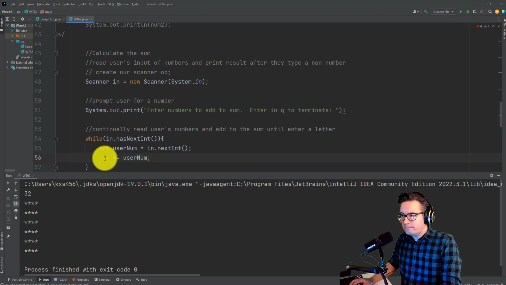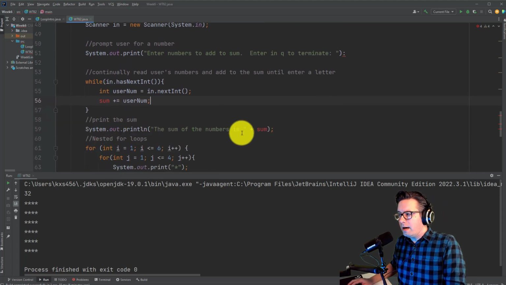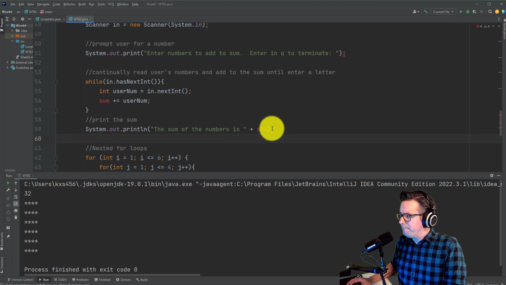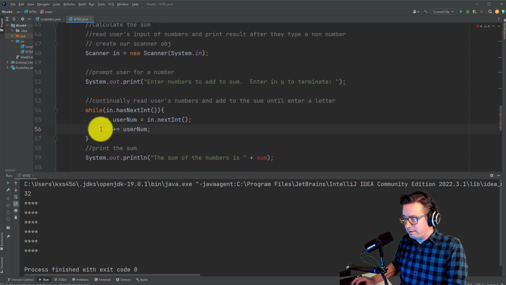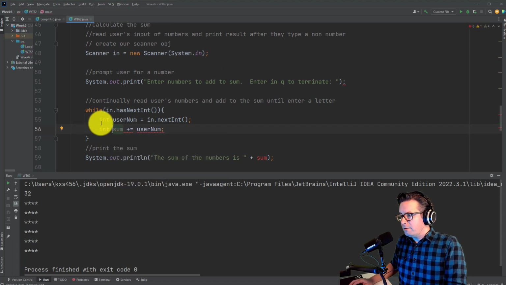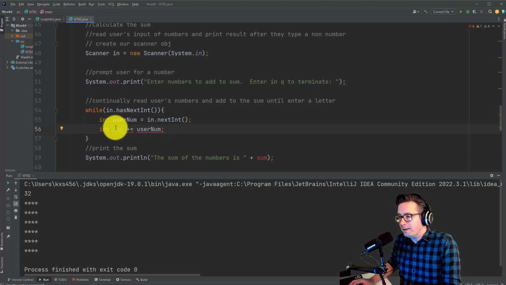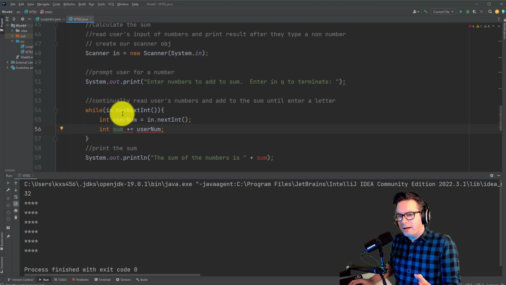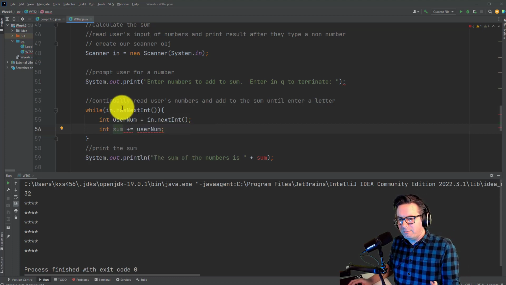Now notice sum is red here and here, because we haven't declared and initialized it. If we declare and initialize it inside the loop, it doesn't work, because we'd be adding to something that hasn't been initialized.